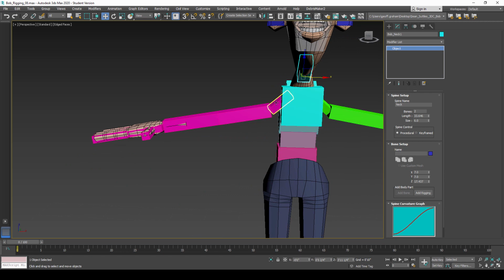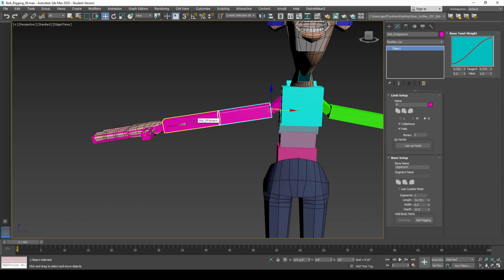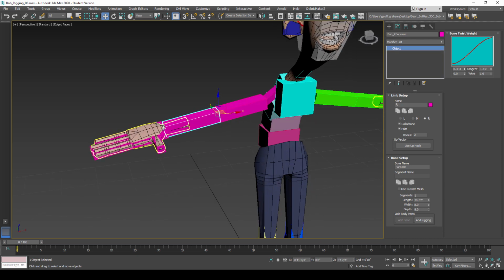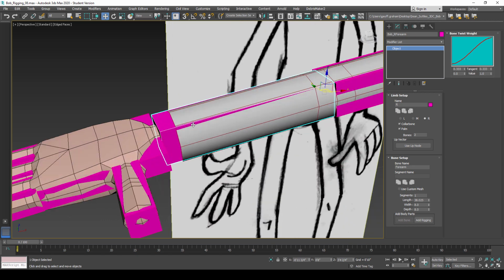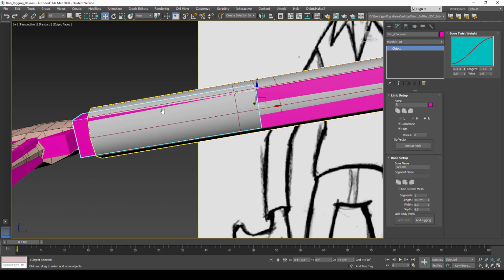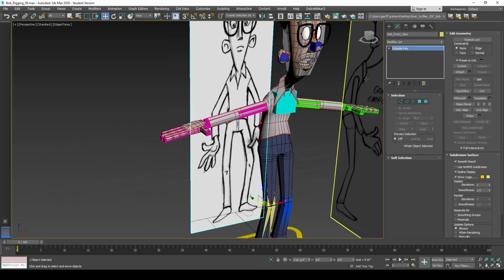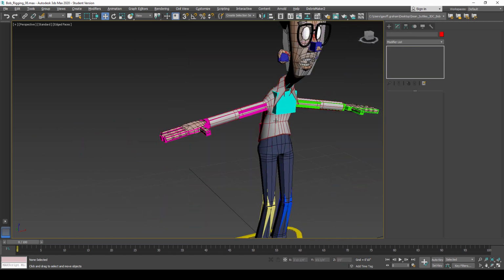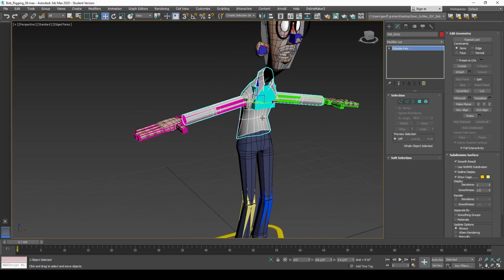And then I'm going to grab each arm. So I'm going to grab the arm from the collarbone to the upper arm to the forearm, because the wrist ends here. And if I end or unhide everything, you'll see right here, that's as far as we need to go with the wrist. Okay, so I'm going to hide these in the background again. You need to make sure your whole rig is visible to add the bones.